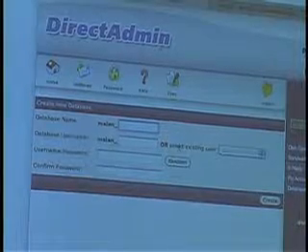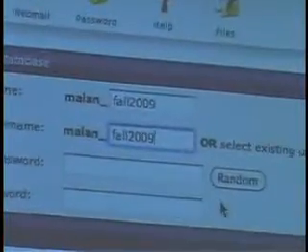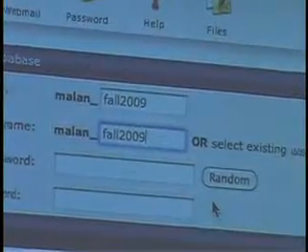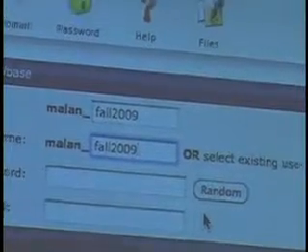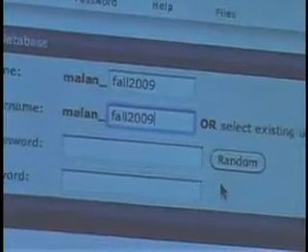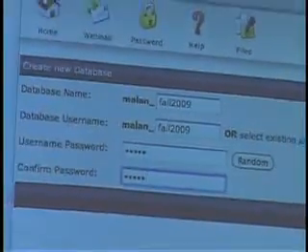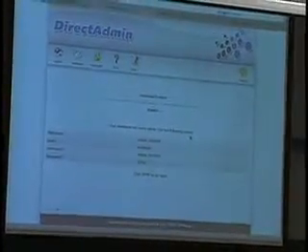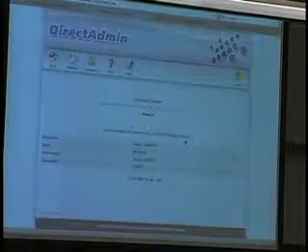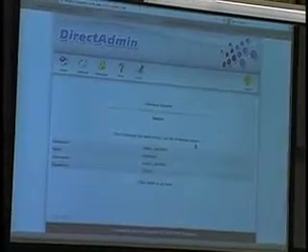So let's do fall 2009 in there. Database username, frankly, my convention tends to be to use the same username as for the database, because I at least tend to use one username per database, but that's because it's just me in a hotel room writing these projects. It's not multi-user projects for which we might want more usernames. I'm going to use a password of 12345 just for now, or I could associate this with an existing username. But again, this is just DirectAdmin specific stuff, and that's it. That's all I'm going to use the panel for, just to create a database. All this did was execute a command like create database with some additional details. So you could do all of this manually or with other tools.